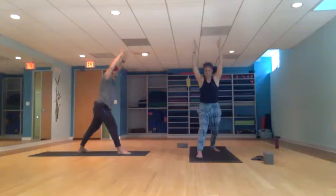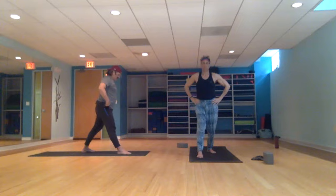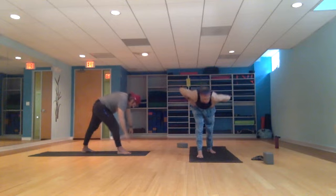Straighten your front leg. Shorten your stance just a little bit. Hands come down to the hips again. From the hips, let's go ahead and tilt down over that front thigh, pyramid pose. So if you need a block, you can take your block.